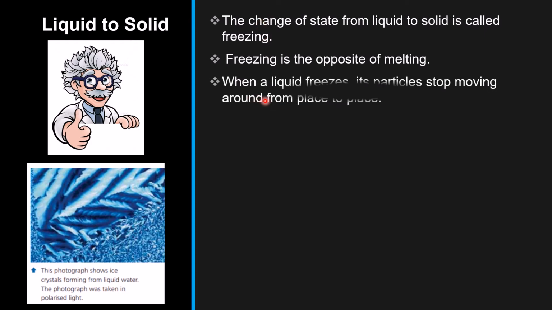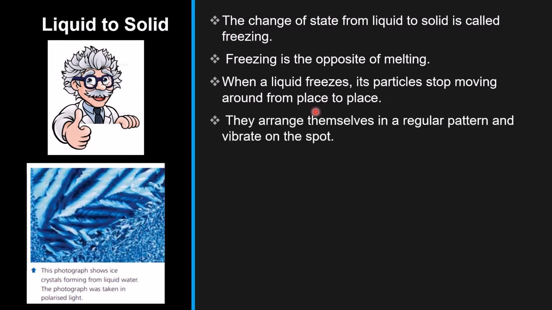When a liquid freezes, its particles stop moving around from place to place. Okay, so this is the exact opposite. What actually happens is that when a liquid freezes, the particles stop moving, but in melting, the particles start moving. Then in freezing they arrange themselves in a regular pattern and vibrate on the spot.